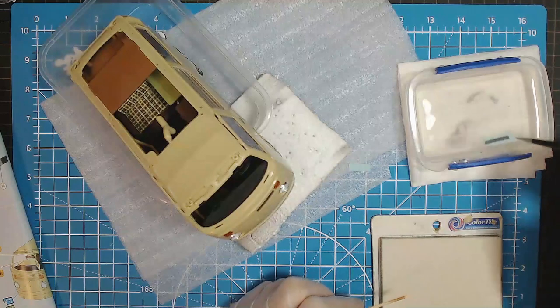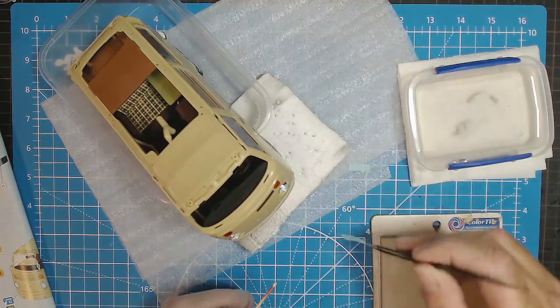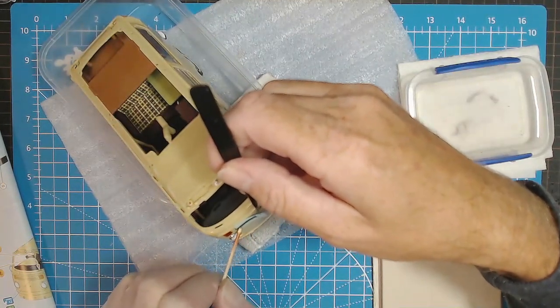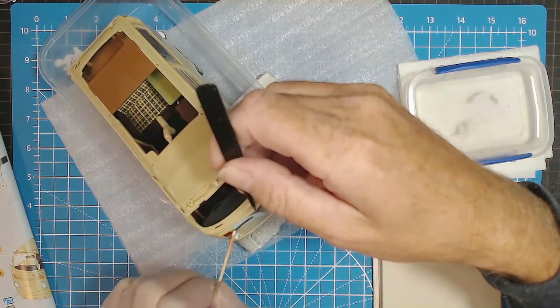That one's ready to come off now. Excess off. Well, don't drop it. Push that on.